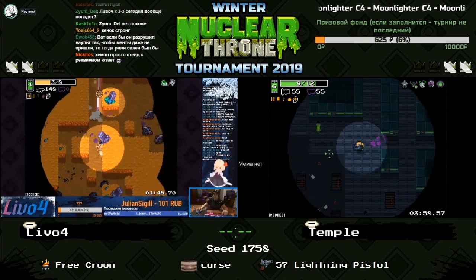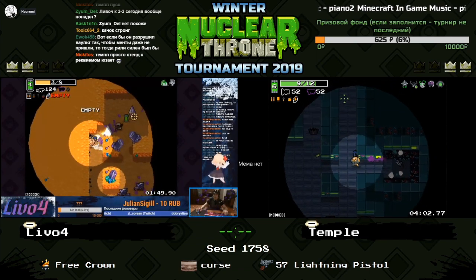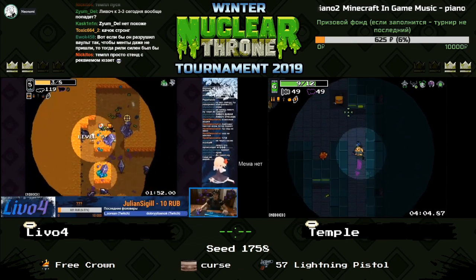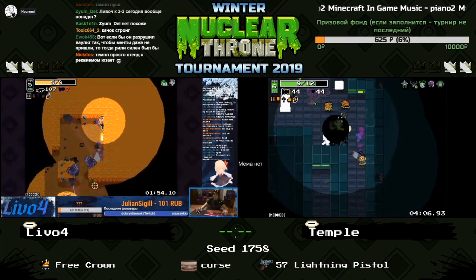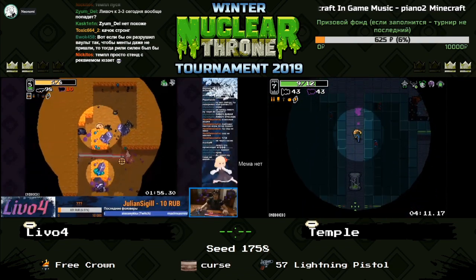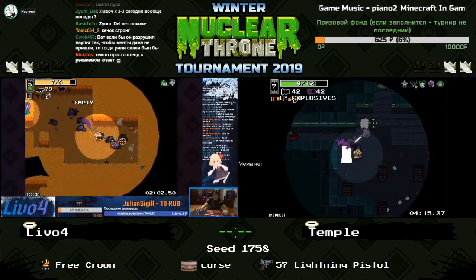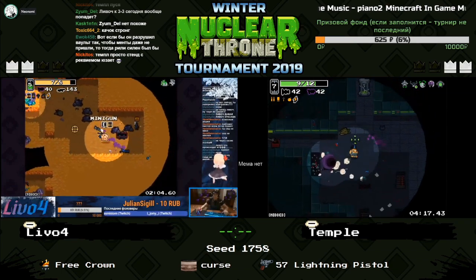No. Yes, yes, good boy. He realized that he doesn't need the assault slugger. No, no. Yes, good boy. It took him a while, but he understood it. Livo4, surprisingly enough, underusing his lightning pistol. He does have laser brain, so it actually becomes a good weapon. There we go, finally.